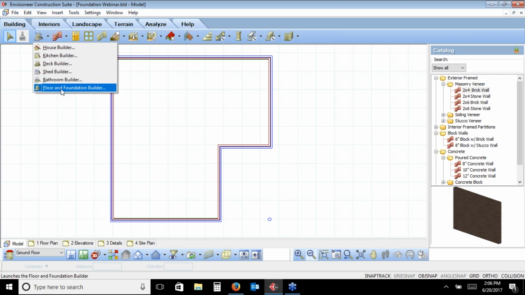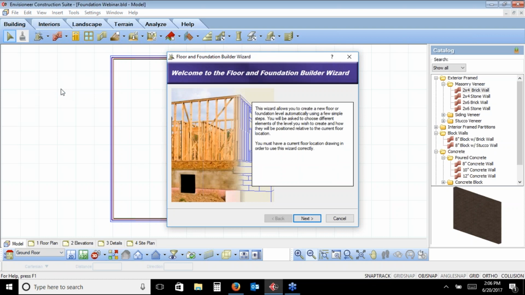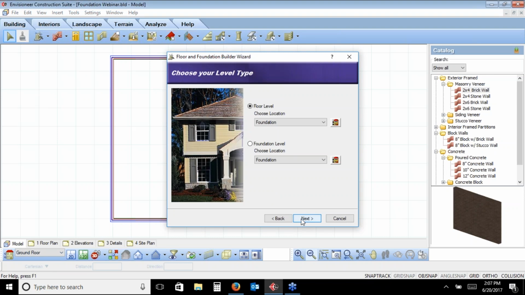So I'm choosing floor and foundation builder. The first screen that comes up is just a welcome screen that's going to tell you a little bit about the tool that you're going to be using. I'll guide you through that so we can just click next. This next screen is important. It allows you to do one of two things. It's called the floor and foundation builder because I can do two different things.